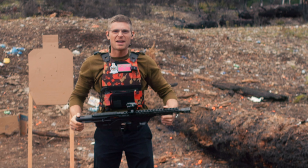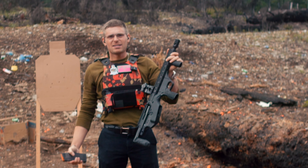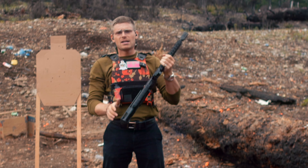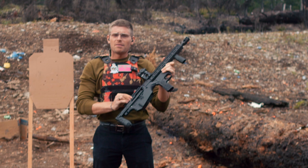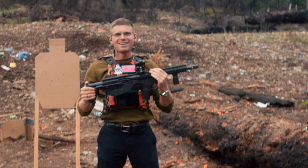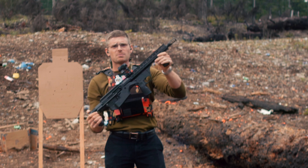.458 SOCOM is an absolute heater of a round. It's a lot like the 50 Beowulf — it'll stop pretty much anything, it would probably stop a bear. The real question we had putting this kit together is: it's a $500 kit, right? You put a piece of plastic on your AR and you're supposed to trust it as an effective system. While you do get a 16-inch barrel in a really compact package, you don't lose a lot of rail space, which is super nice. I did have to buy a rail cover for this — they're working on a solution — but I bought a rubberized rail cover to put my face there. You get the full Picatinny rail all the way across the top. M-Lock comes all the way back here, so you have tons of rail space.